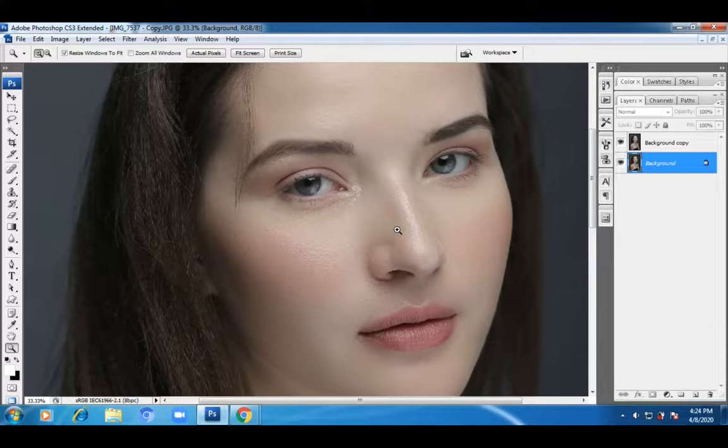Say the steps very slowly and loudly so you can type it down, because this is the most important step, which you can use for any editing you do, any type of photography. This high pass tool.